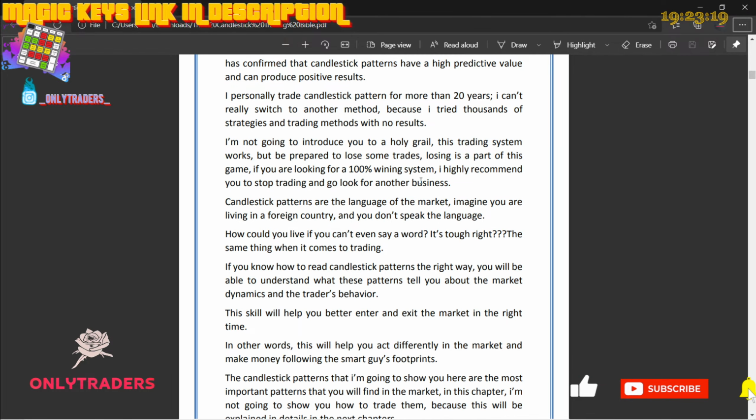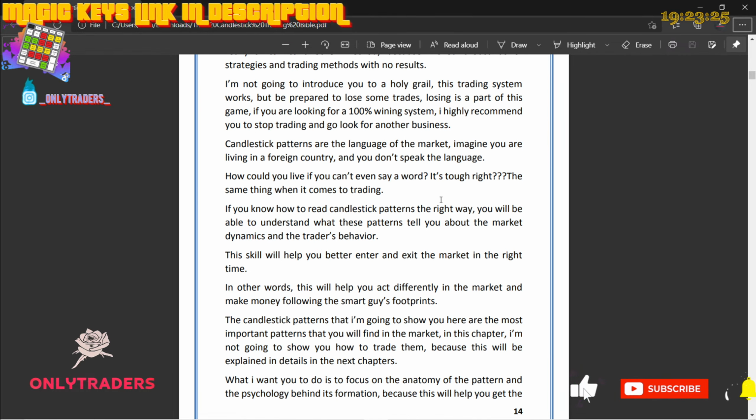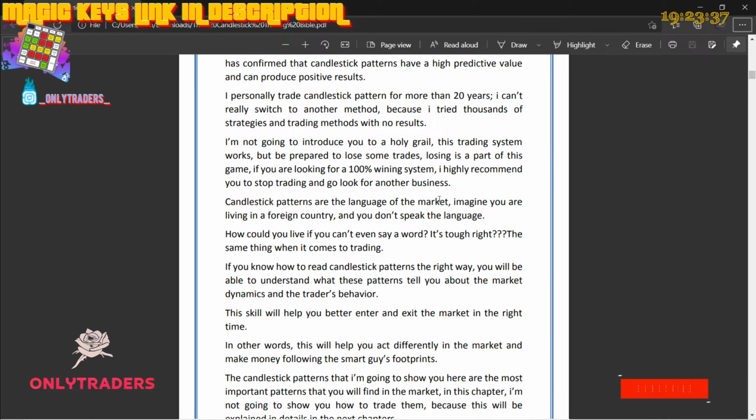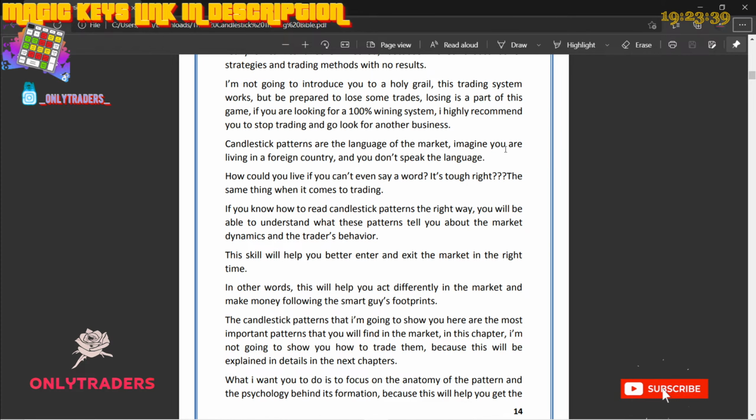So basically, if you can identify trading patterns, that's going to be a game changer for you, because from that you can tell that price is failing to get past a certain point, is being exhausted. So basically you can anticipate the direction that the market is going to move in because of the pattern. So patterns are the language of the market.